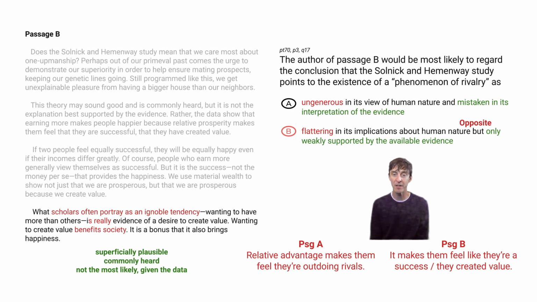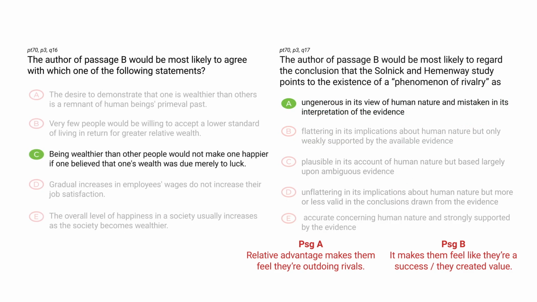And meanwhile, passage B is saying this is actually a good thing for society. It's just a sign that people want to create value. So A is our best answer because she's saying, come on, you guys are being unfair to the human condition. It's not that we're petty and want to outdo our rivals. It's that we want to know we're contributing value, and this is how we can interpret that sort of thing. Once again, these are the two correct answers, and they both tie into the general idea of why do we like making money more than someone else? According to passage B, it was because it makes us feel like we are valuable.